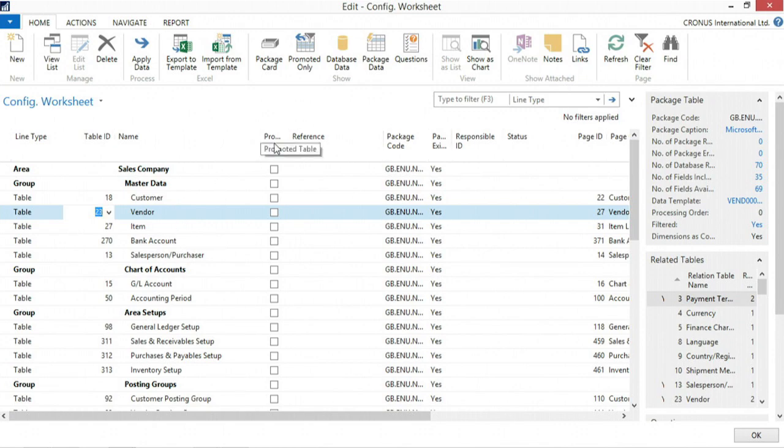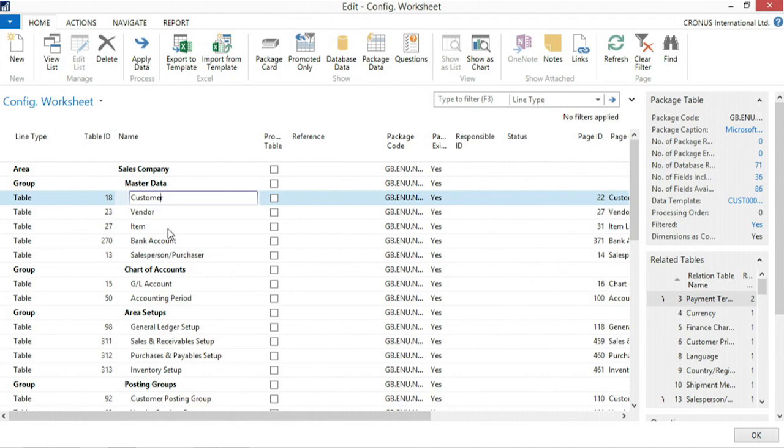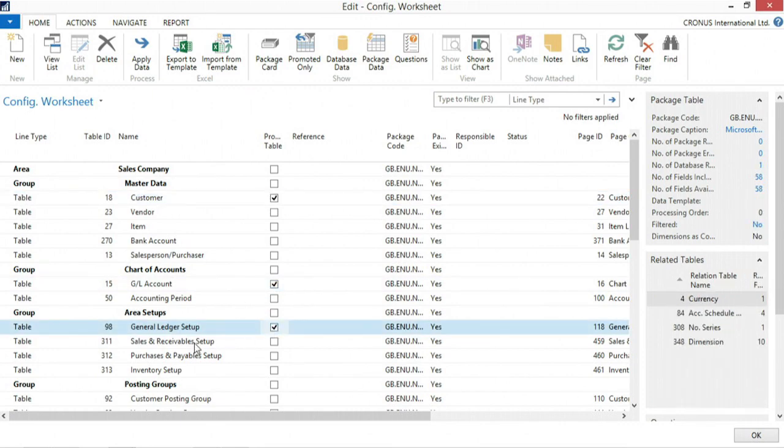And then we have the field promoted table. Now this is a field that I can use to very easily apply a filter. So for example, if I would like my colleague or my customer to look into specific tables, I can select them. So for example, customer, GL account, and general ledger setup. I would like my colleague or my customer to have a look at these tables and work on these tables in a new company.